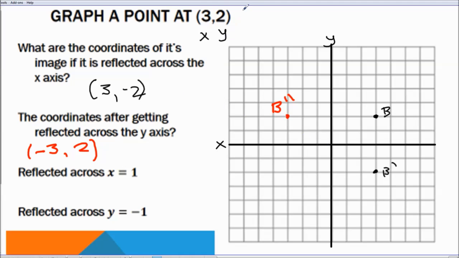Now, that's the same thing as up here, except, look, it only moved left and right, and so our x value is what changed. It became the opposite. We had 3, now we have -3. The y value stayed the same because this point didn't go up and down at all. Now let's get into the ones that are just a touch more fun.